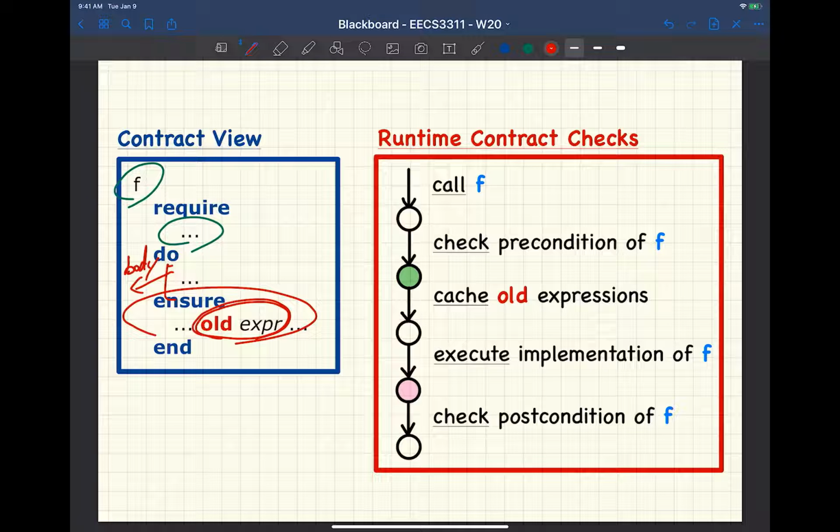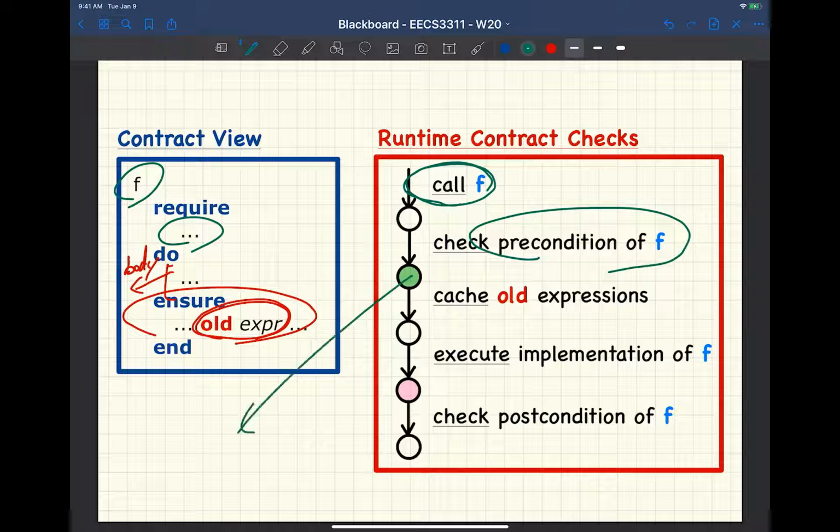Just to remind you very quickly, and then we'll talk about the details. Every time you call a particular feature, you definitely have to check the precondition. So again, this is called a pre-state, and we'll talk about it on Monday. After checking the precondition, let's say it is satisfied, now we have to execute the implementation by the supplier.